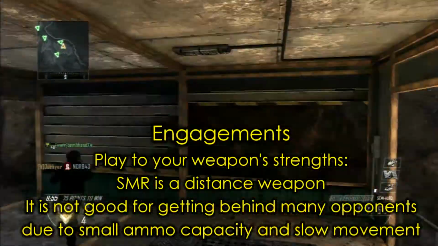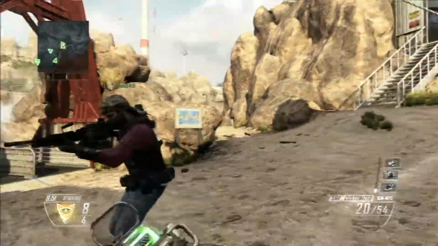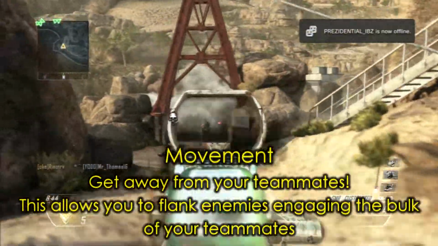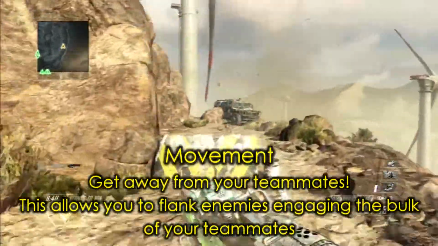As I say here with the SMR, you want to play to your weapon's strengths. This is just something I do throughout the gameplay, making sure you know what your weapon is good at, and make sure you play to the strengths of your weapon. Right now my teammates are behind me, so I get the hell away.